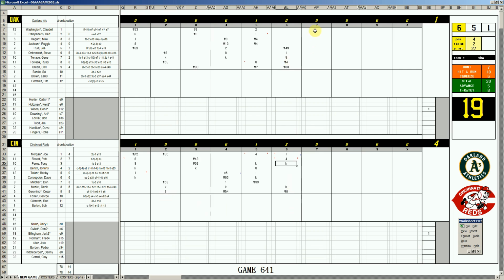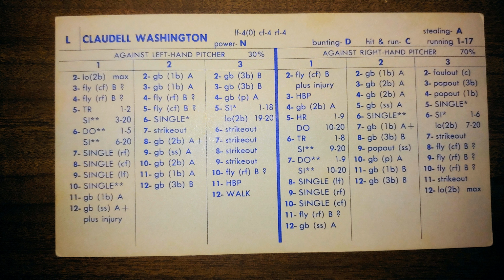Top of the 7th, it'll be Claudell Washington. 1-5, Claudell off his card. Let's take a look at it. 75 Claudell card, best year of the 70s, and in Oakland. A .308 average and 600 plate appearances. 1-5 homer, 1-9, double, the rest, 2 base hit.